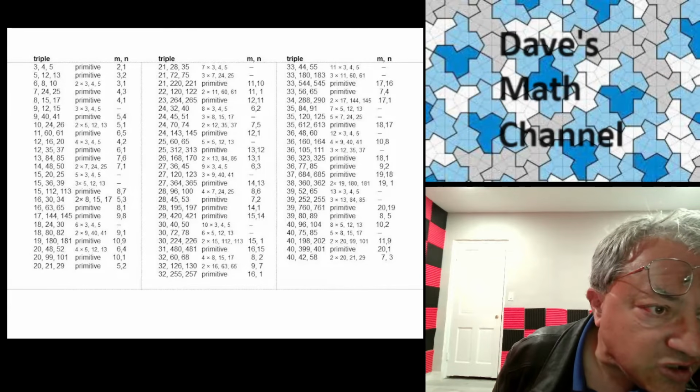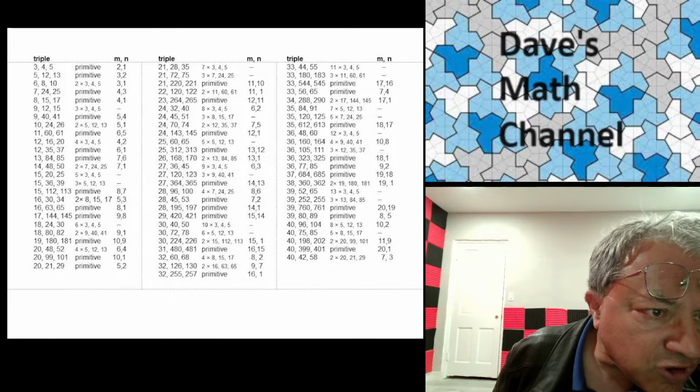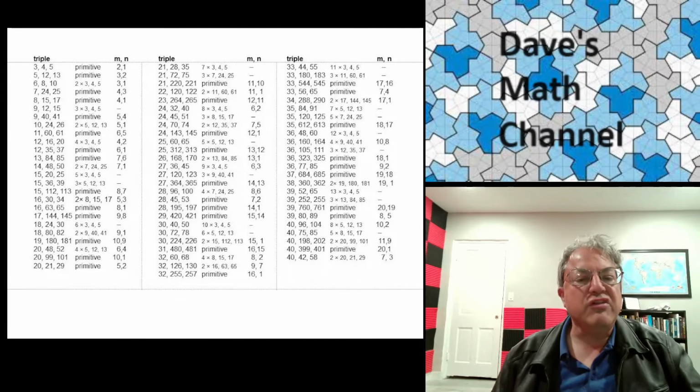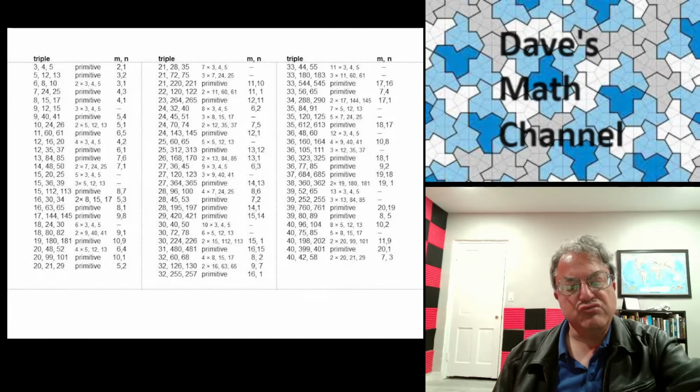Might be a little hard to see. But for the third triple they show, I think we have to multiply them both by 2. The next one, it looks like the 6, 9, 12, 15, we have to multiply them all by 3. Turns out you don't get these if you just use m and n. You always get primitive or almost primitive ones. But if you want to get them all, you have to multiply by something else.